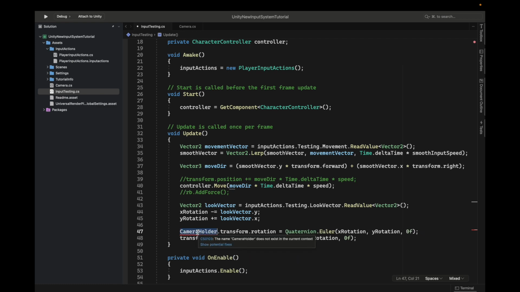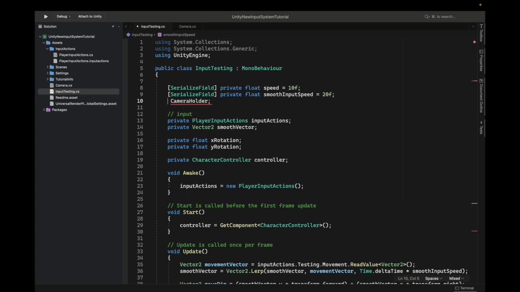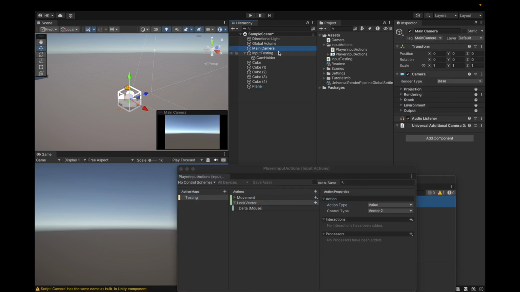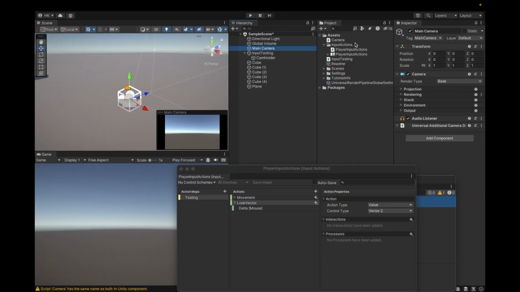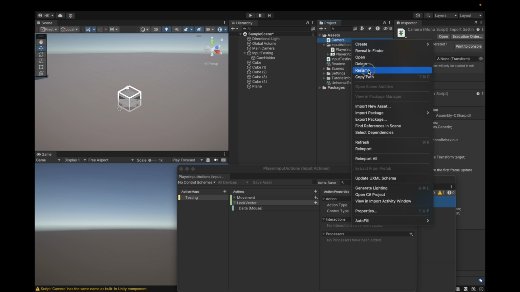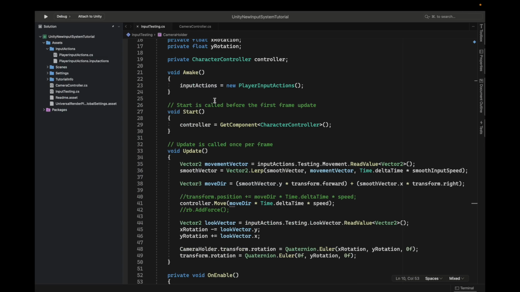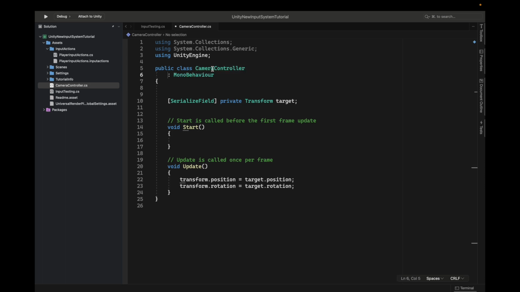Anyway, change the name to cam holder because that's what we actually want now. SerializeField Transform is gonna be private one as well. Copy from above. Alright. So now we can actually give in something. Well, see, I said that was an issue. It already says that Camera has the same name as the built-in component. Thank you very much for telling me that, but I'm now gonna rename that one to controller. Go up into the camera controller script and rename the class because that will still keep interfering with the original Camera class.